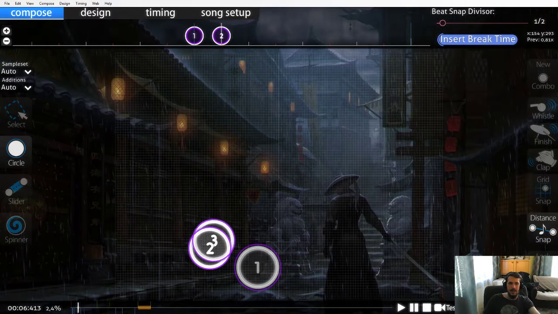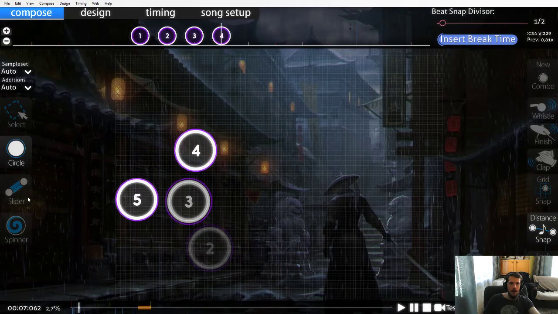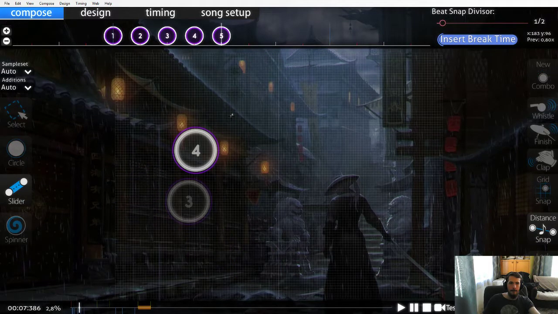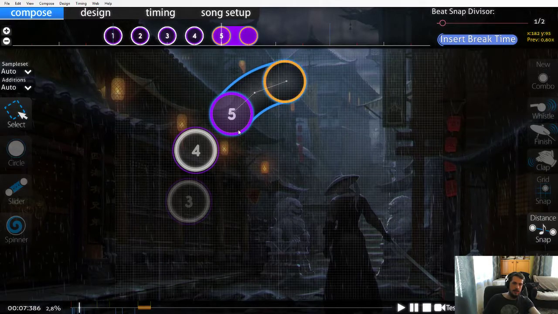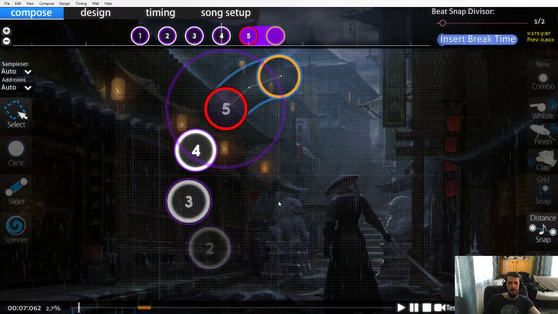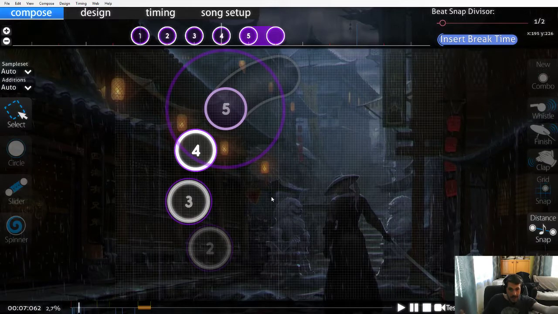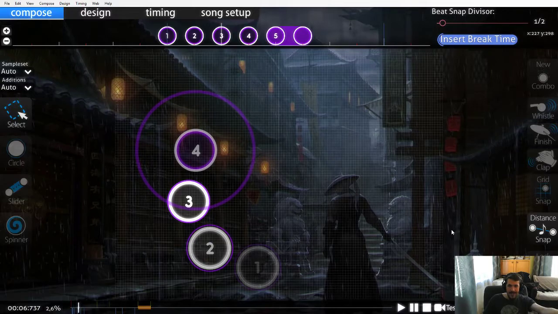He basically did something like that, right? It's a nice alternating stream, but it would be a nice alternating stream if it was really like that. Instead, he had distance snap disabled, and he wanted to hand place every object, so he did.